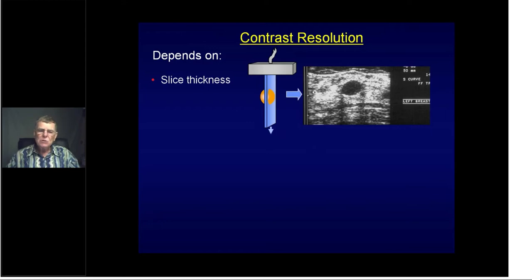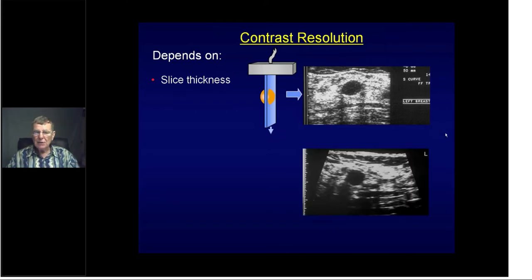So what we did was we took the linear array transducer off and put on what was called an annular array. It's an old type of sector transducer. But when we did that, look what happened. All those echoes completely disappeared. That lesion became a simple cyst. It got rid of these echoes, which turned out to be artifactual.